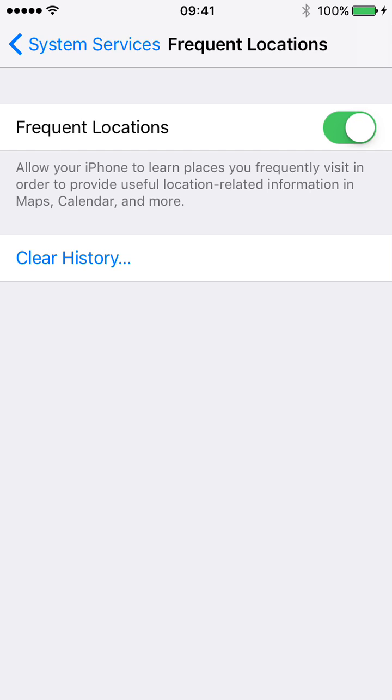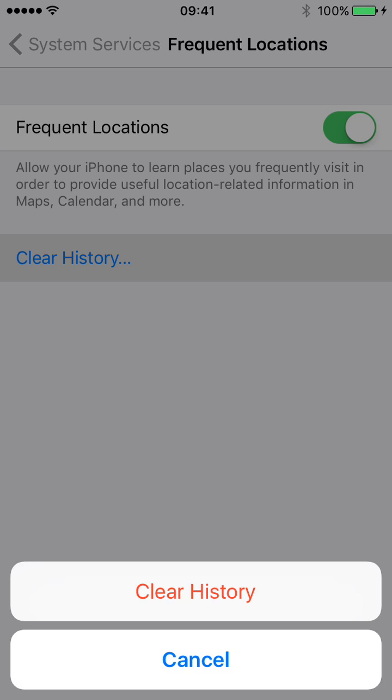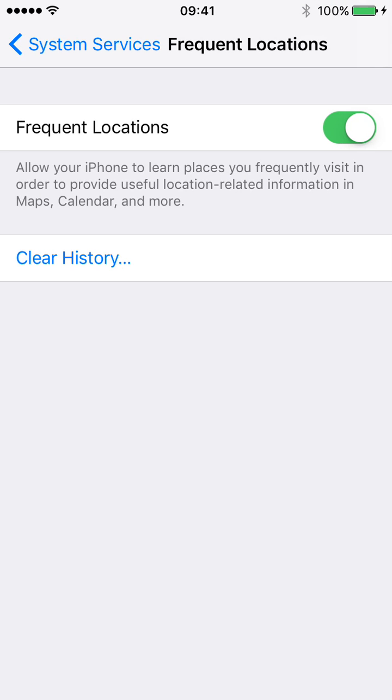So, how to stop this, which I strongly suggest to everyone, is before you switch it off, you need to scroll down to the bottom, because you'll probably have a lot more information here, and then clear history. Okay, click the clear history button. That will delete everything it's got on you, and then you're going to turn it off by clicking the icon at the top so that it turns white.